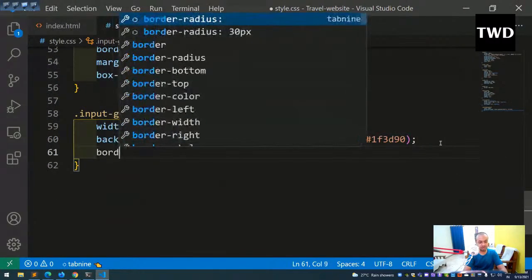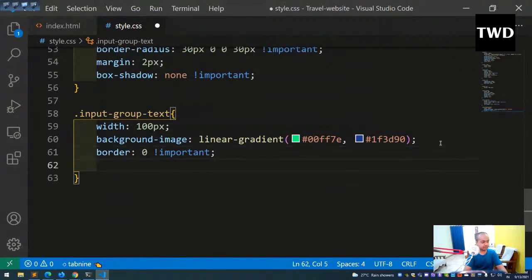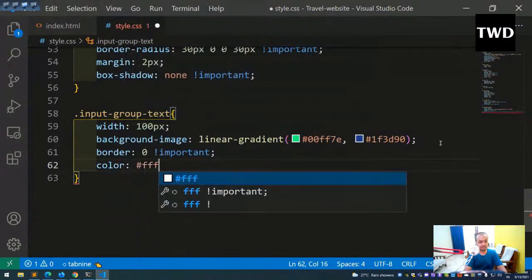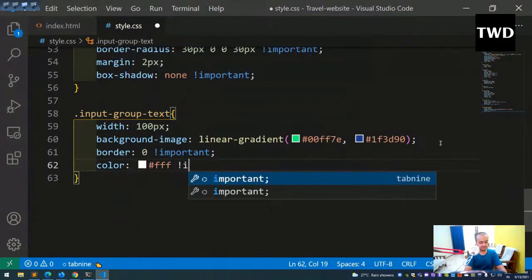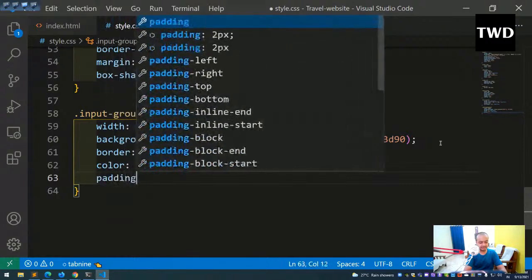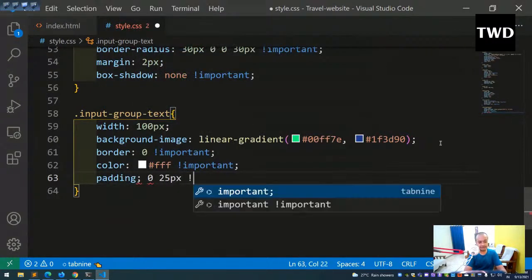Border is 0 important, and color is hash fff important, and padding is 0.25 px. Everywhere I'm adding important.